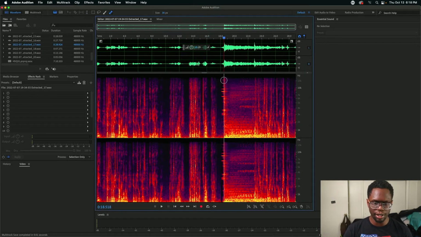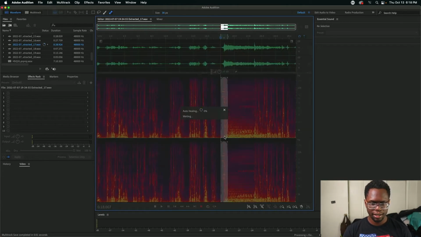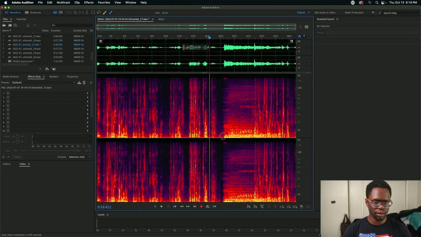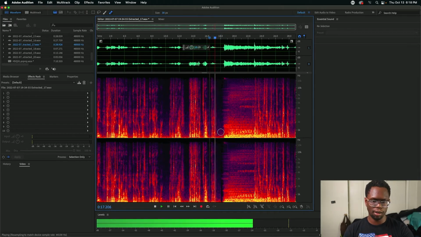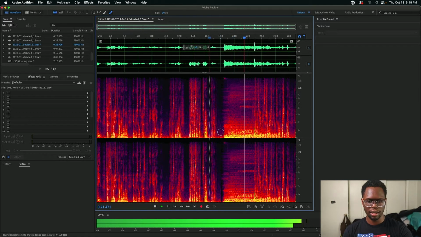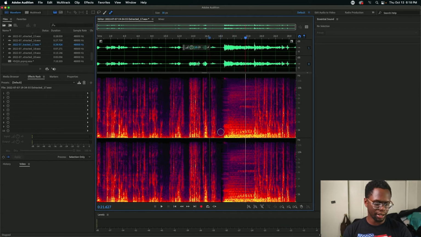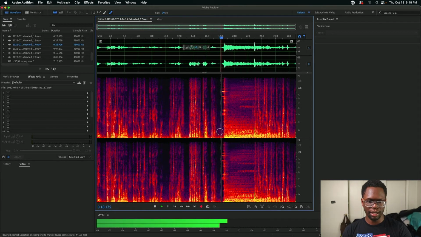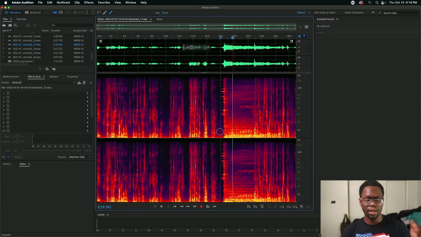Let's say we wanted to remove that with our spot healing brush and find out. That just removed the attack from the sound. I'll put it back. There you go. So that's something you might want to, if it were a sound that was not intended, be able to remove. That is an instance where you would want to use destructive editing.